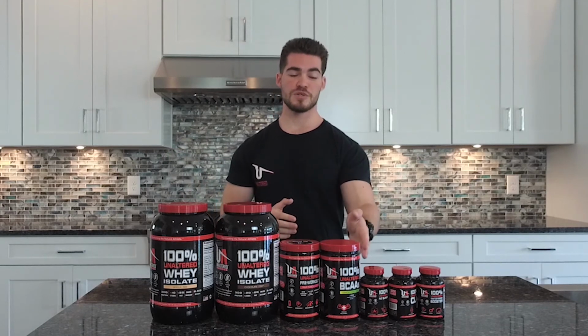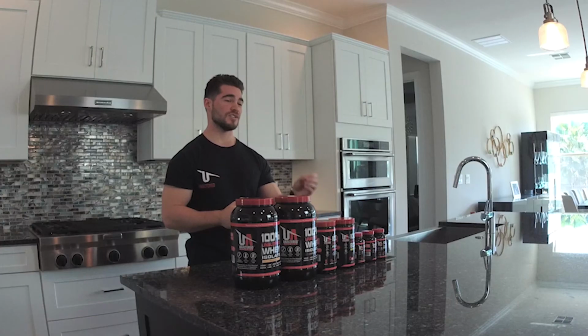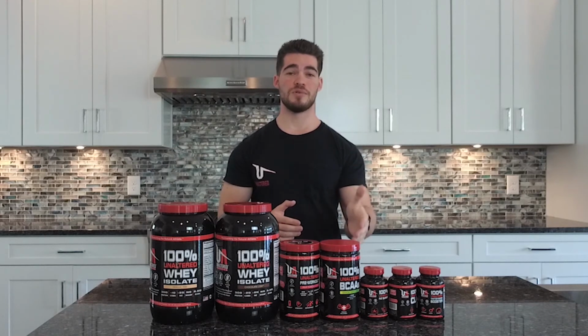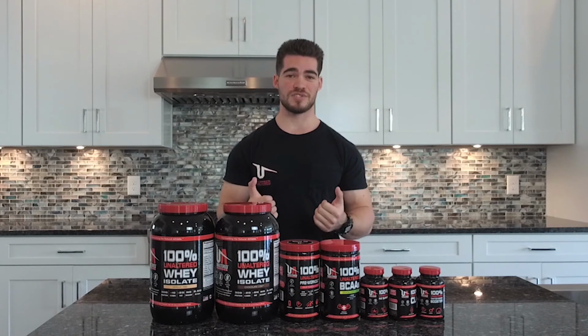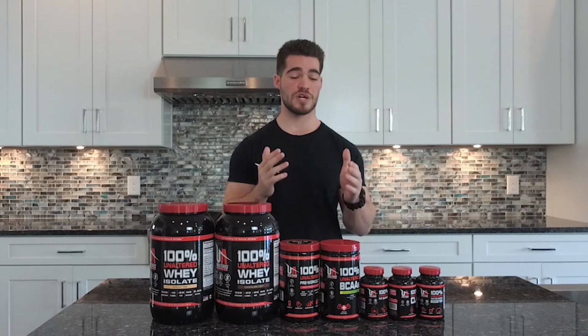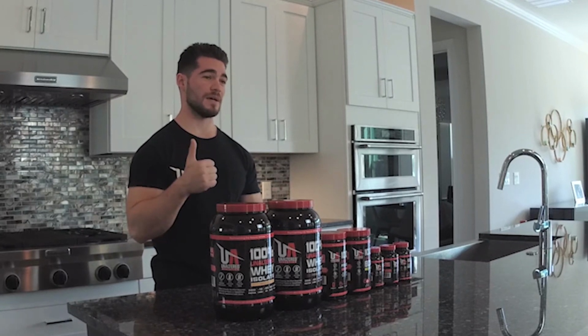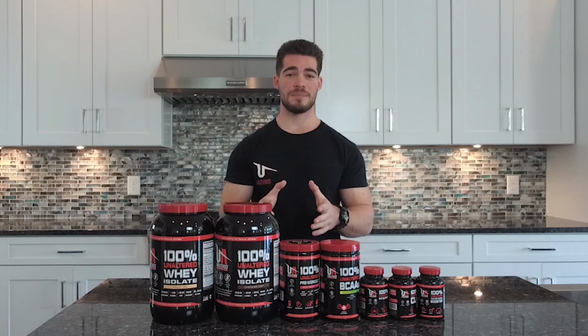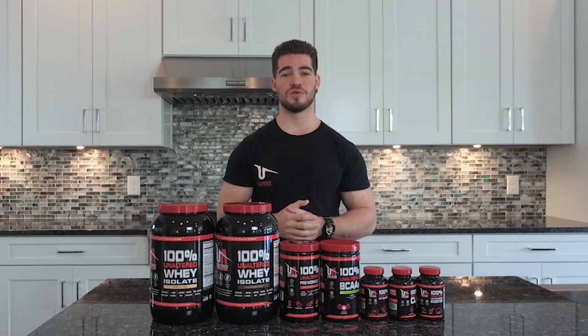Now, the 100% unaltered fat burner, extremely powerful product for boosting your metabolic rate throughout the day so that you can burn more fat. We utilize a clinical 20 milligram dose of Yohimbe, which has been clinically proven to reduce body fat percentage by 2 percentage points in just 21 days. So extremely powerful product for boosting that metabolic rate. You're gonna take 3 capsules in the morning on an empty stomach and then 2 capsules before your lunch.